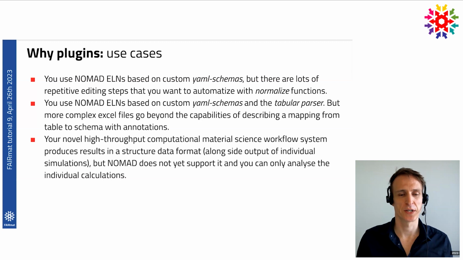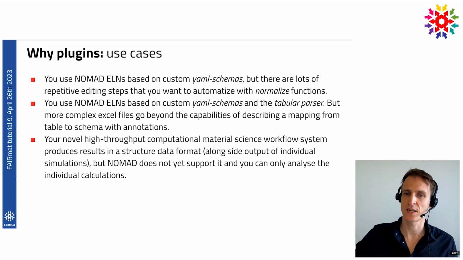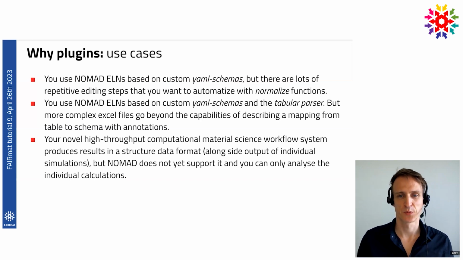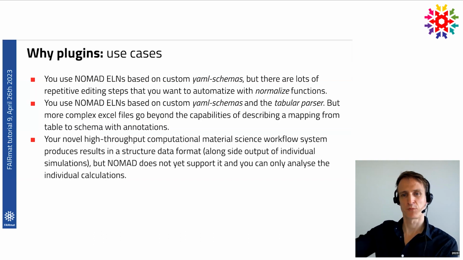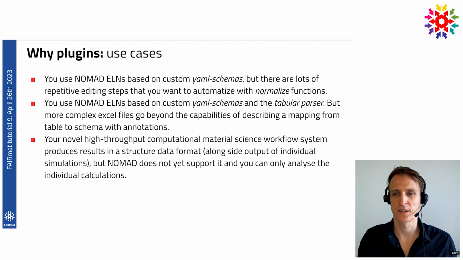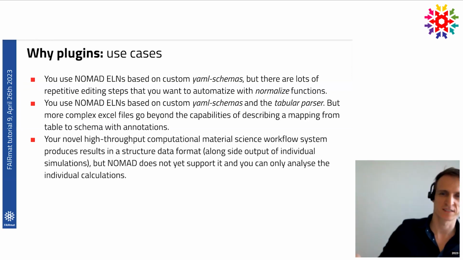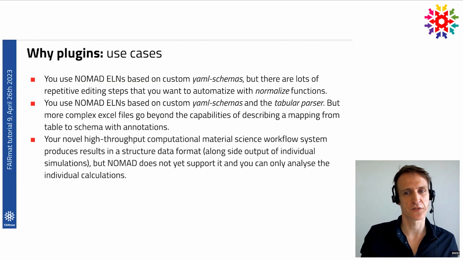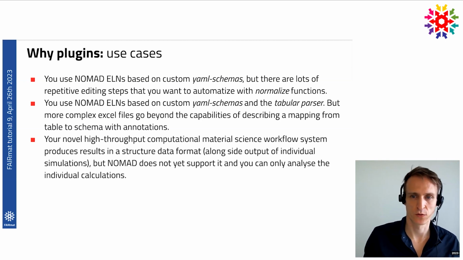Or every time you create an experiment, you also create a certain amount of things based on some other data that's already available. For example, you have 10 steps in your experiment of a certain kind. So the person enters 10, and then you want to click a button, and then basically 10 of these steps are pre-created so that the person only has to fill out the additional information that is necessary and doesn't necessarily have to create 10 of these steps. And there are all kinds of things possible that you could do with normalized functions. And in Lauri's talk, we will focus on this, and he will show you how to do this.